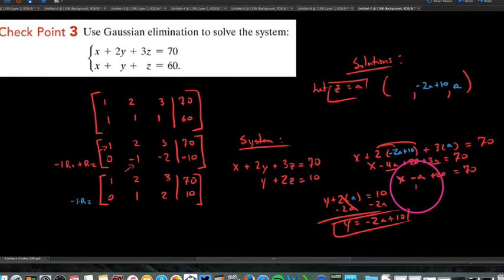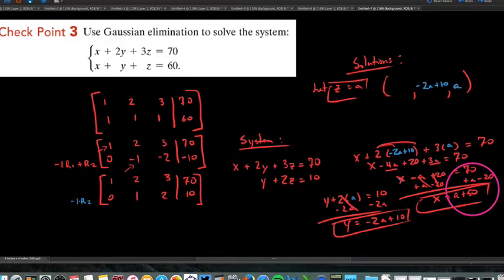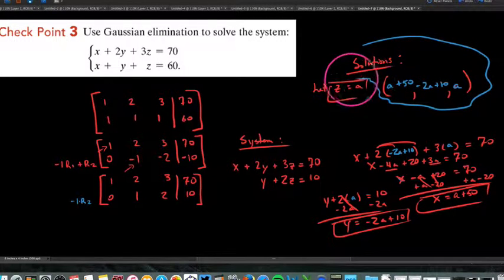And if we now add a and subtract 20 from both sides, we get that x has to be equal to a single a, and 70 minus 20 here would be 50. So we would say that our x solution with respect to a would be a plus 50, and here would be all infinitely many solutions to this consistent dependent system. Cheers.